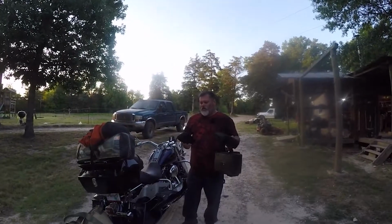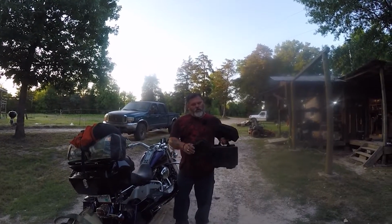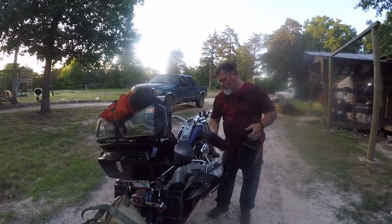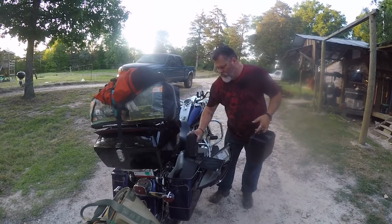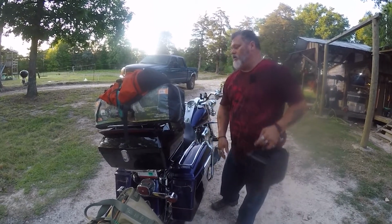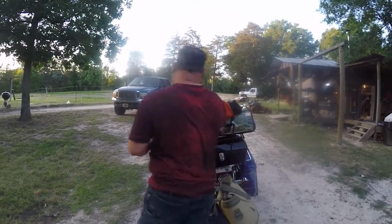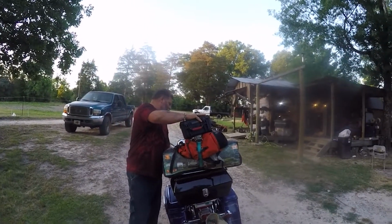So this is my camera equipment. I've got my GoPros in this little container, my drone and screen all in here. I do have plenty of space for the GoPro. Let's see, let's lay this up here. Put this in here, and that should be good. And this will have to go on top also. So I'll put it up here, strap her down.